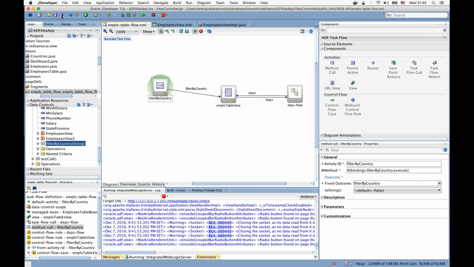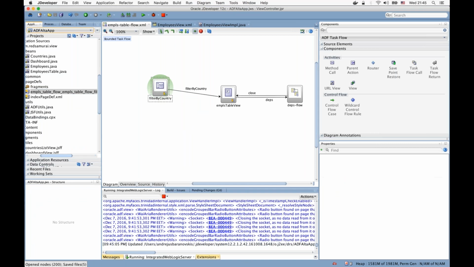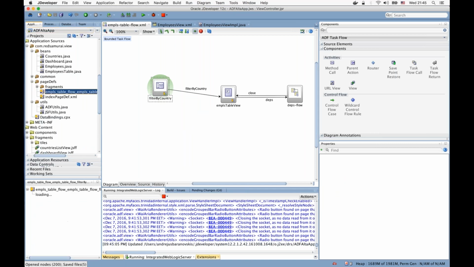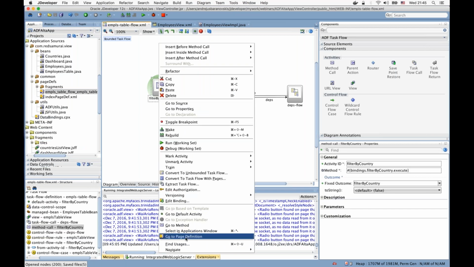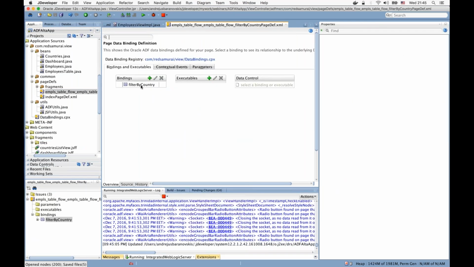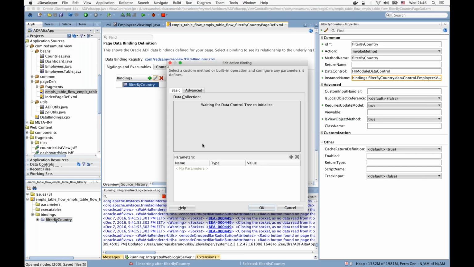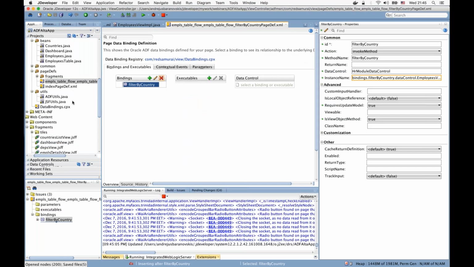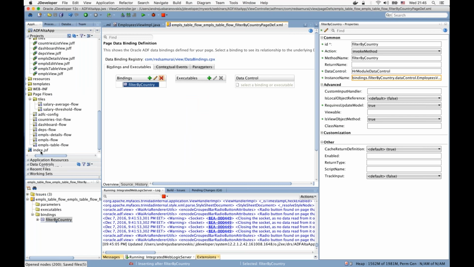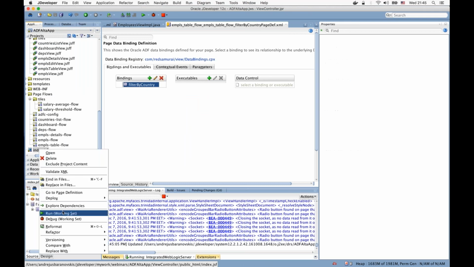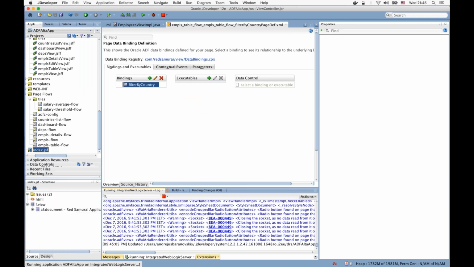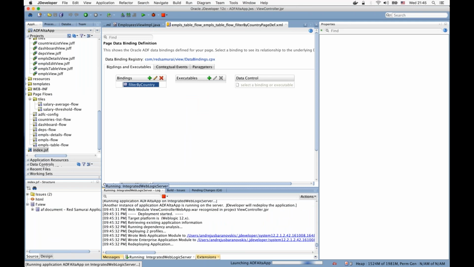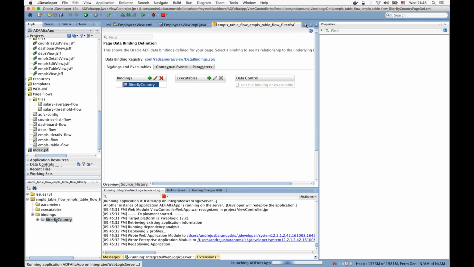Click OK, and better to double check if it was really saved, and I see that a page definition was automatically generated for that method. And if I go to the page definition, I see the method here, and I can double check the value was set. So this method got its own page definition. This is what happens. JDeveloper automatically generates this kind of page definitions for the methods on task level.